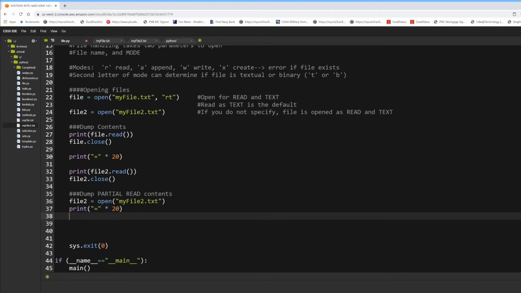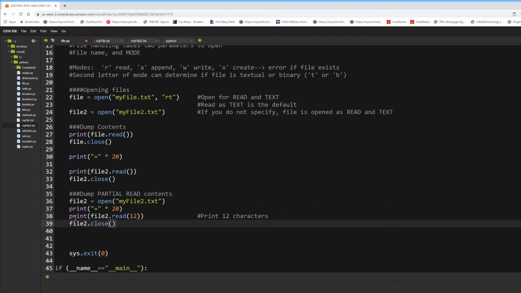And then what I'm going to do is print the first, and I'll explain this in a second. I'm going to say print file2.read(12). So instead of just saying .read, I'm going to pass in the number 12, and because it's in text mode, since I use the default, it's going to print the first 12 characters. Then I'm going to close it again because I want to tidy up.